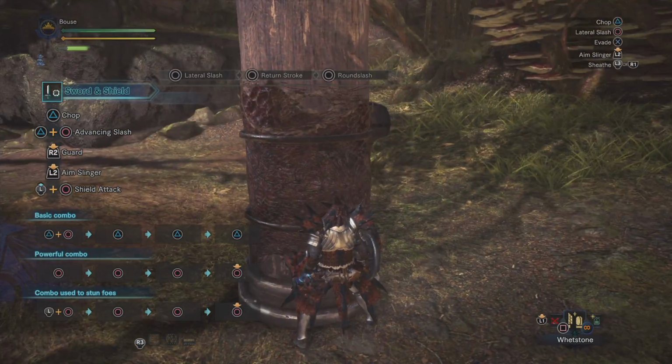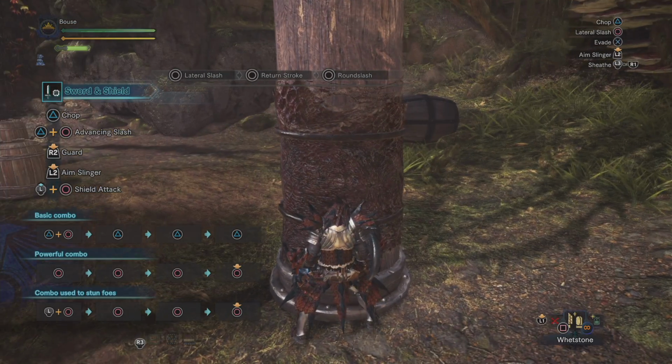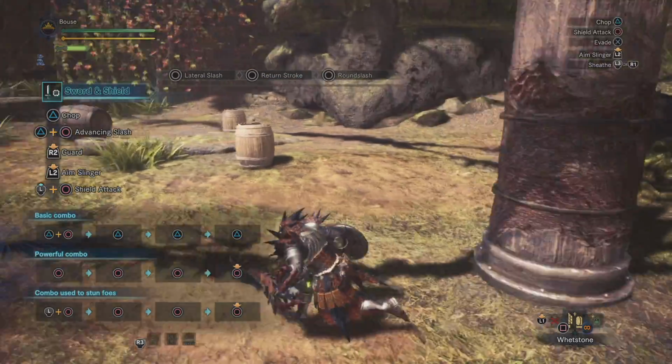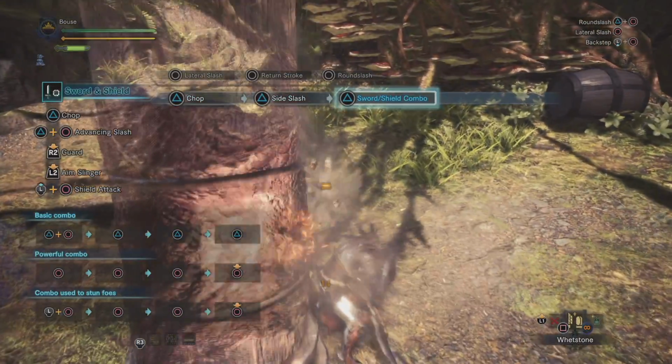Gives us the lateral slash, the return stroke, and that nice sexy round slash to finish everything off with. Now that's a lot more of a powerful combo. You can see there the damage numbers are a bit higher, but it is a little bit slower. So you got to time that one a little easier, or a little better than the triangle, triangle, triangle.